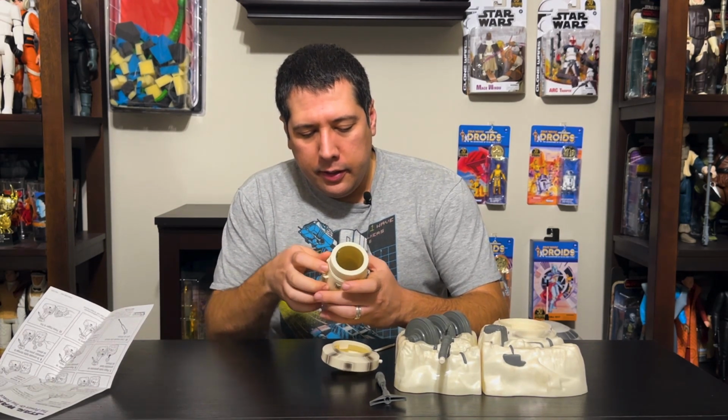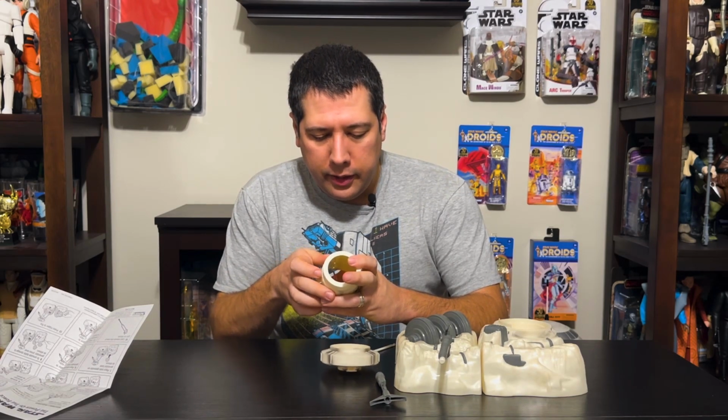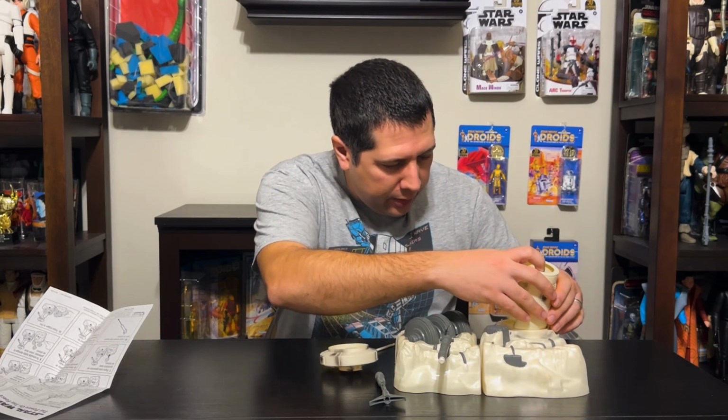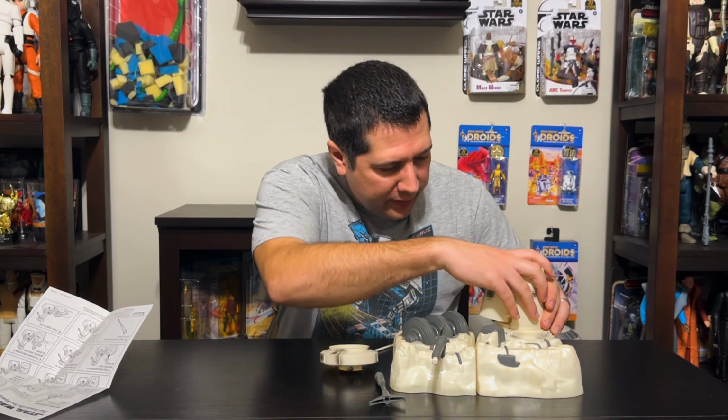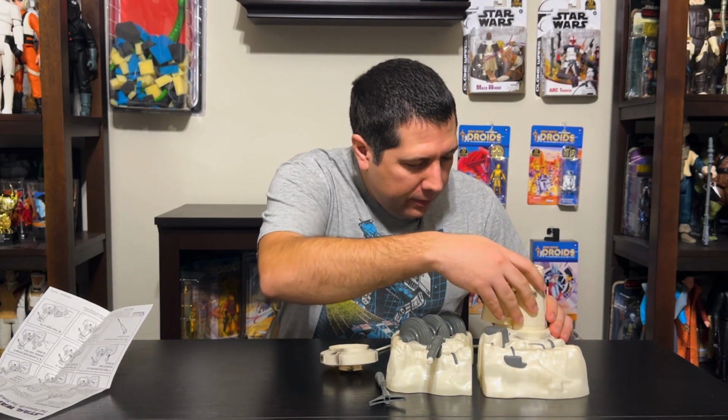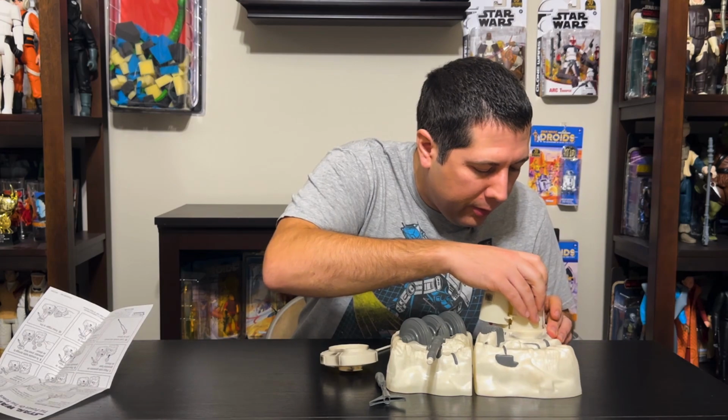There we go. So again, it has the door, just like the other one did. And then this one should stay a little bit better together than the other one did, just because the tabs are a little bit newer and they're not worn. So let's see if it clicks in. Yeah, that seems to be a little bit better than the other one.